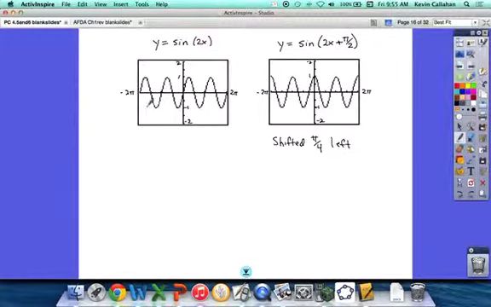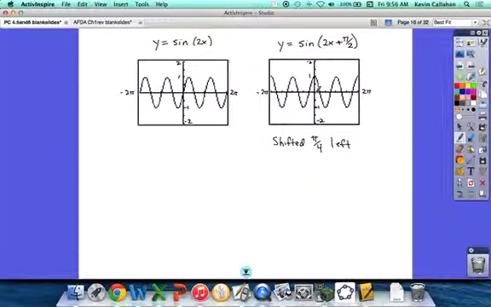Now I'm comparing the sine of 2x, which we know has a period of pi, and the sine of 2x plus pi over 2. If what we just said in the last slide was that pi over 2 is a shift of pi over 2 to the left, you would see that that's not correct. It did not shift pi over 2 to the left. Because it had 2 periods, the period was only pi, it had its maximum at pi over 4, not at pi over 2. And this thing has its maximum at 0. So it's actually only a pi over 4 shift to the left.